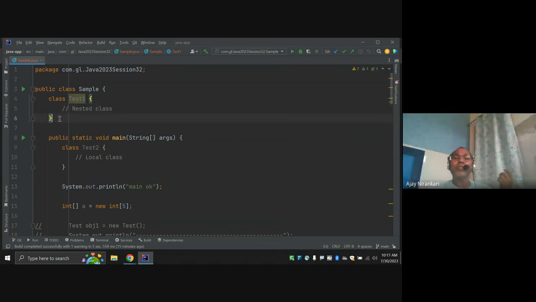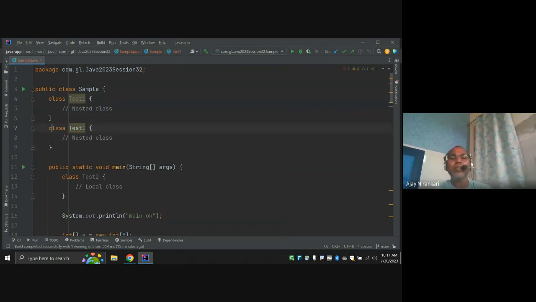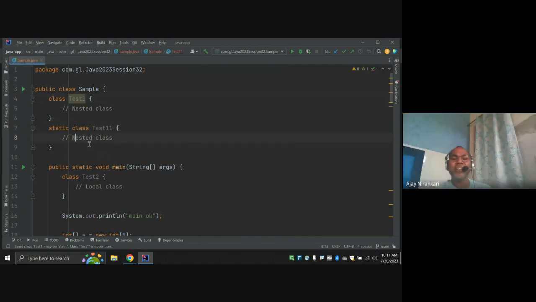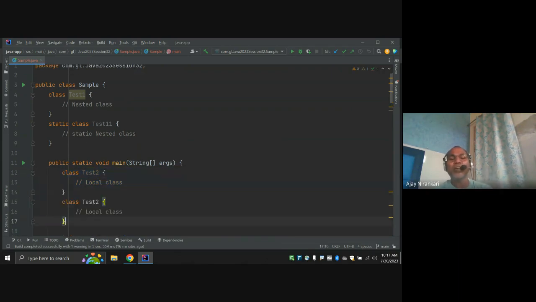Similarly, this one is the instance class, and this class can be non-static or static, which gives a static nested class. There are lots of rules here. A local class cannot be static; you cannot say static here.